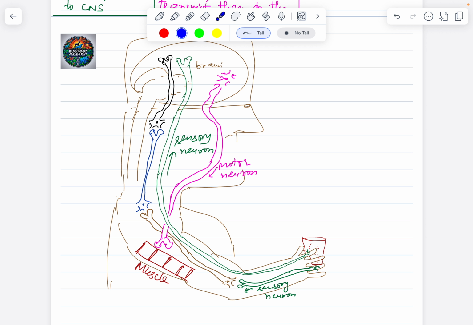No, they can behave in either of the ways. Who will decide how they will behave? Their location. If an interneuron is attached in front of a sensory neuron, it has to behave sensory. If an interneuron is attached in front of a motor neuron, it has to behave what? Motor.